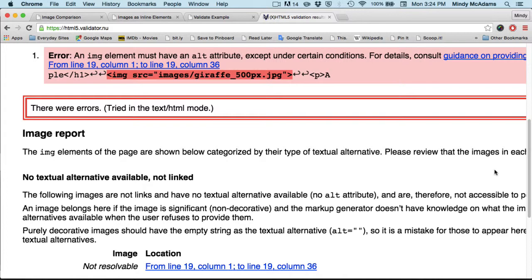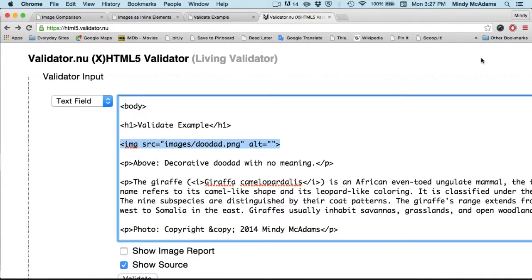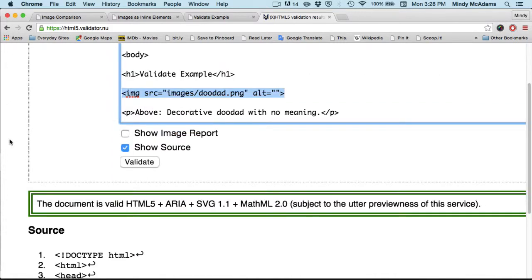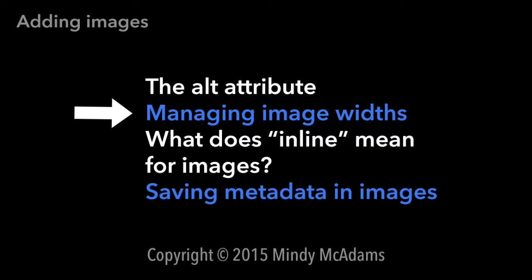Well, no. If there's nothing meaningful to say about the image, if it's just some kind of little decoration on the page, you still need to include the alt attribute in the image element, but leave the area between the quotation marks blank. That is, just have alt equals quote, quote, and nothing inside. You should never omit the alt attribute altogether. That's considered very bad.